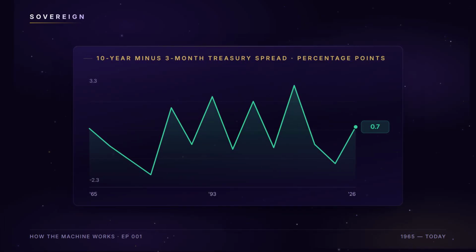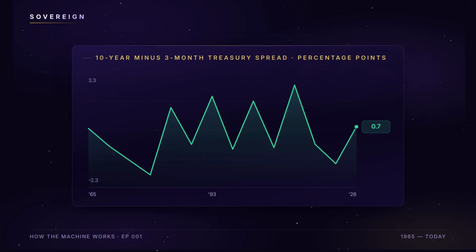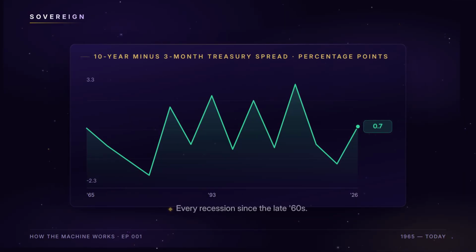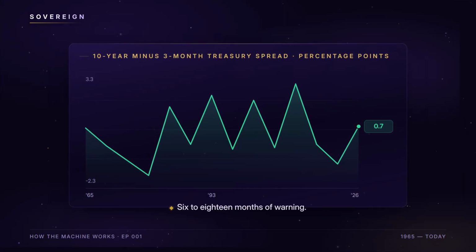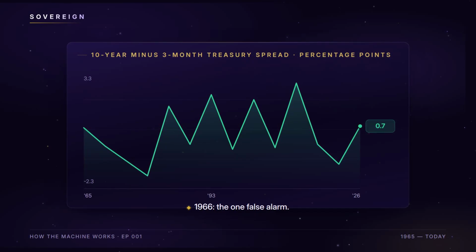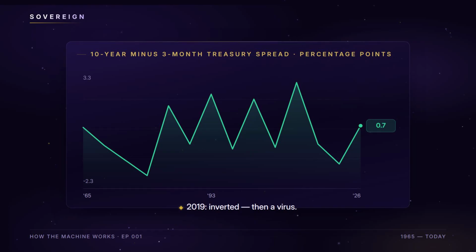Now the track record, honestly stated. Since the late 1960s, every single American recession has been preceded by an inversion of this curve, usually 6 to 18 months in advance. One false alarm, in 1966, when the economy slowed but escaped. And note the fine print on the most recent entries. The curve inverted in 2019, and the recession that followed had a virus for a trigger. Economists still argue about that one. An honest instrument keeps its misses on the card. That's still the best long-range record of any macro signal we have.